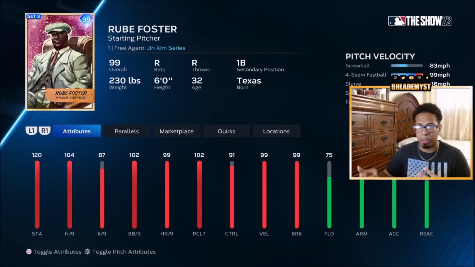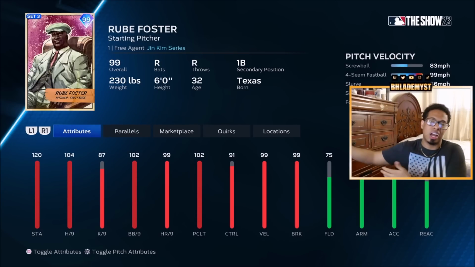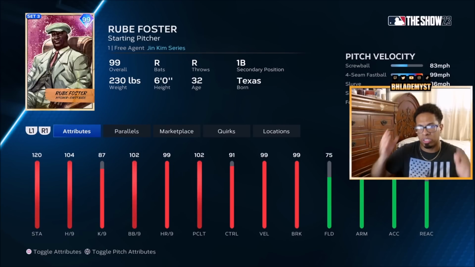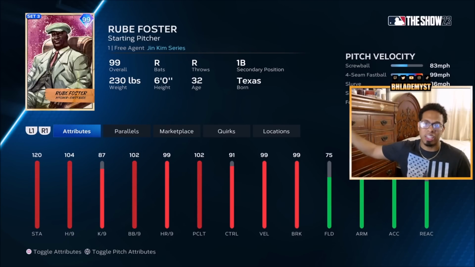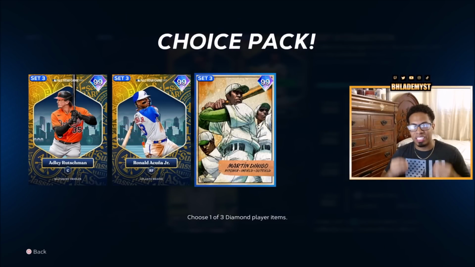Considering he's a two-way player, I'm pretty sure that he probably has the infinite stamina glitch, just like John Donaldson, where you can bring him from the bullpen and he will just be able to pitch you 20 innings without ever losing any stamina whatsoever. So if you really enjoy using John Donaldson, then you probably won't get Rube Foster, since John Donaldson already has that infinite stamina glitch. But if you really need a starting pitcher, then you would go with Rube Foster instead of the other two. The finale, of course, is going to be the Set 3 Collection Choice Pack.